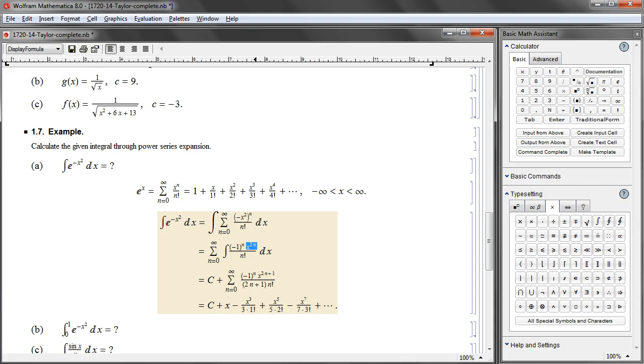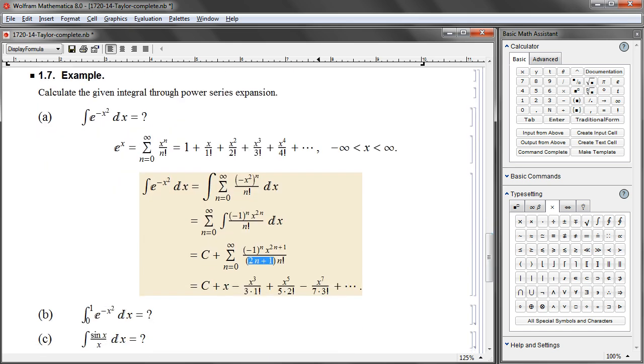Taking the antiderivative term by term, we have to increase the power by 1 and divide. Speaking of increase, let's increase the font. And we end up with this series expansion form. And this is perfect, but if you want the first several terms, here they are.